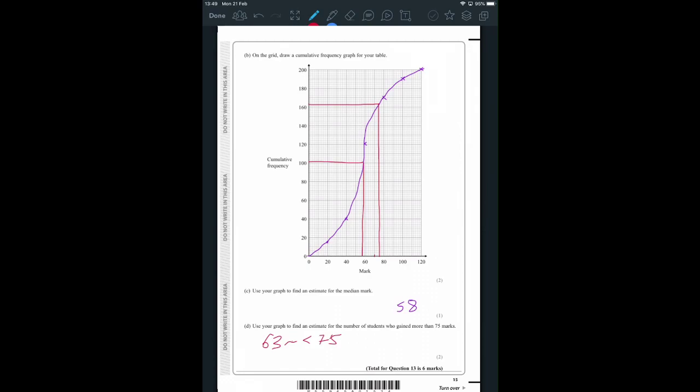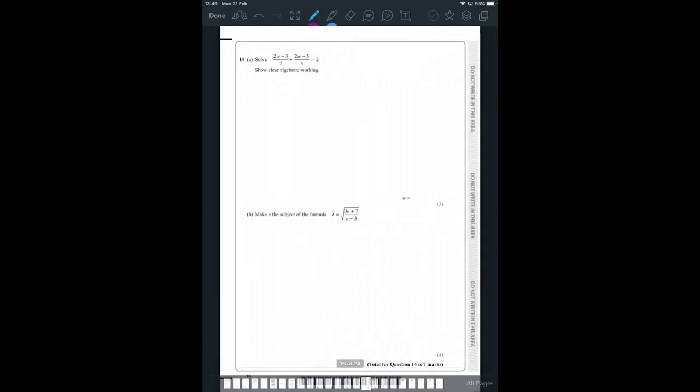Well, if there are 175, nope, I put the 100 in the wrong place. And let's also go back to purple for consistency. Less than 75 was what we were looking for. Our graph told that was 163. There were 200 people in total, so subtract off the 163. It says that 37 people, roughly, took more than that. Of course, with any of these from the graph, you do get a slight range for your correct answers.